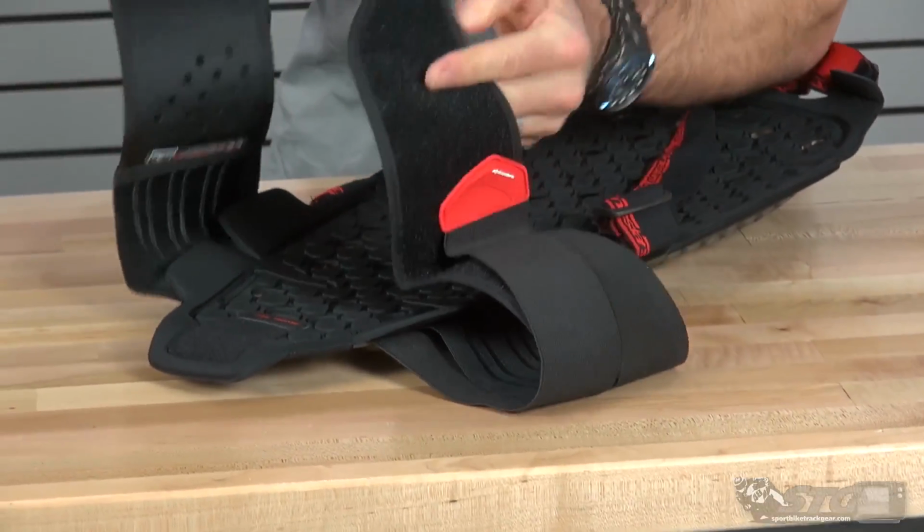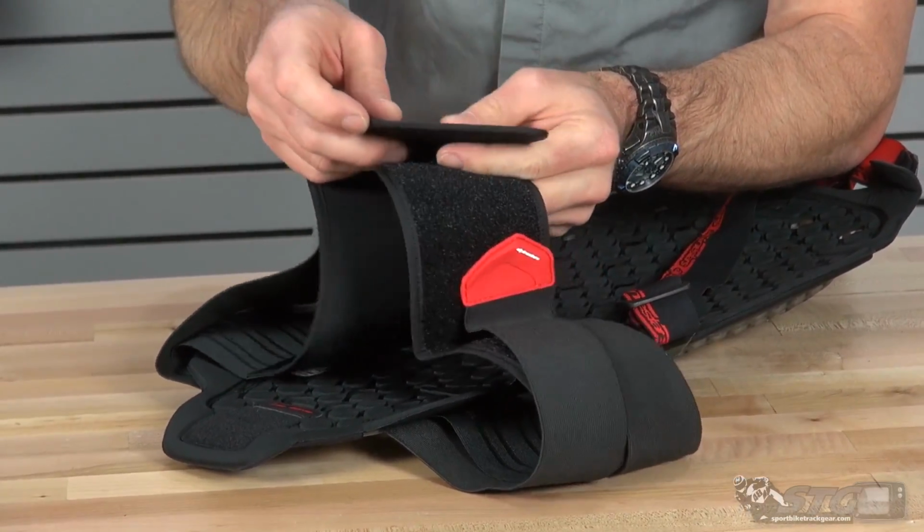Like I said, our size chart on the site actually includes that. If you're a little bigger around the middle, you can go to the extra large in lieu of the large to have a little more room with the waist belt. Realistically, the large has plenty of room to grow for me.